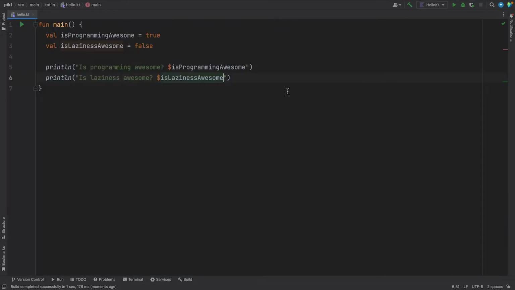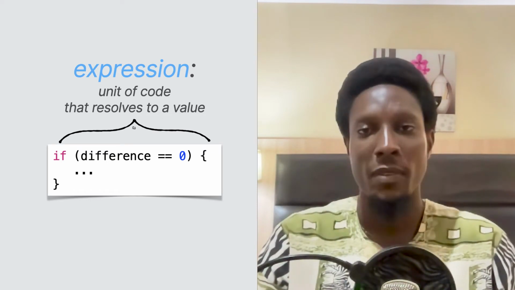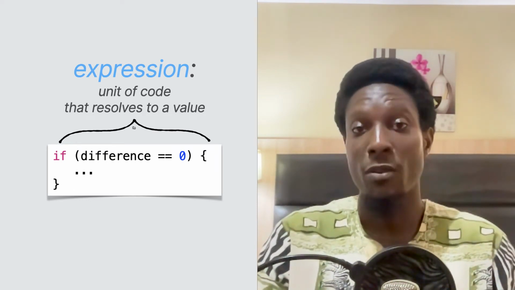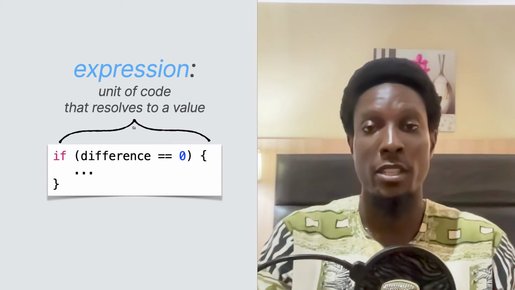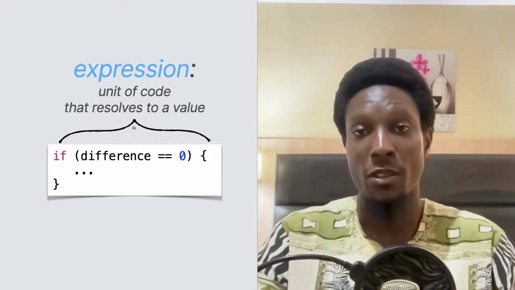Now, the power of Booleans is not that you can assign a value to be true or false. Its power is evident when you evaluate different expressions or statements to see if they match some criteria. Think back to when you were working on the Bullseye app, where you wrote the code to calculate the difference between the slider value and the target value. You wrote an if statement that said if difference is equal to 0. The part that says difference equal to 0 is what is known as an expression. You can think of an expression as a unit of code that resolves to a value.